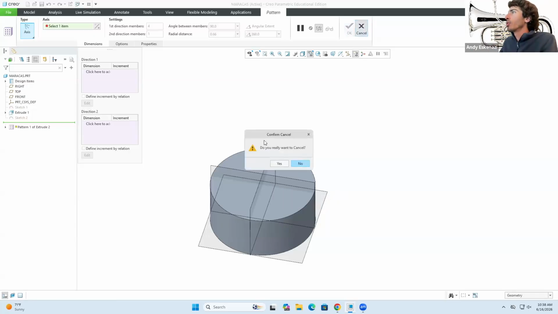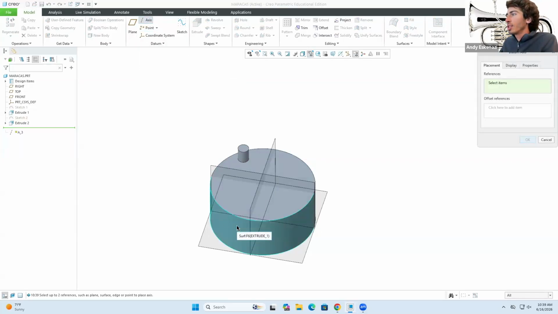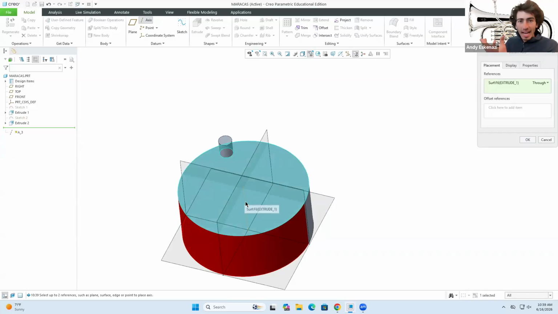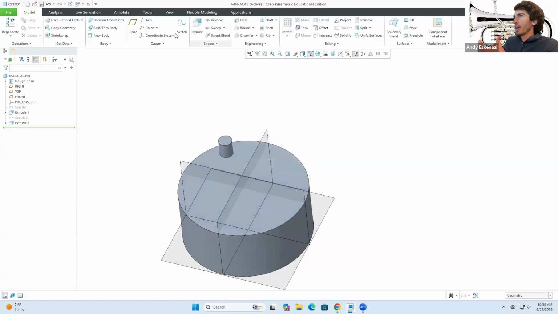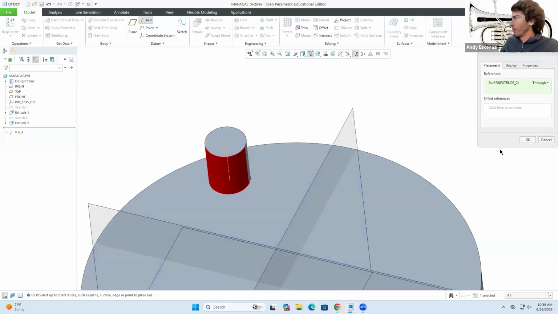So I'll cancel, and instead I'll go here to axis, that button in there, and I can, for instance, check the circle, right? So that creates an axis that is going to be concentric with our original cake.